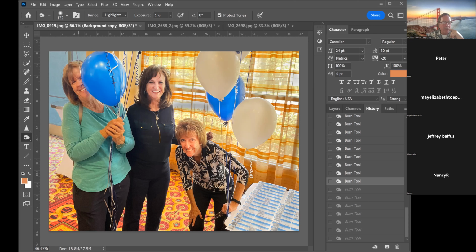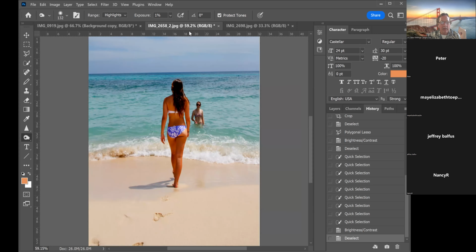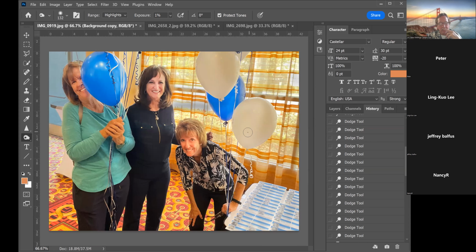Okay, so there's the dodge and the burn. Now let's go to cloning. And Erica, yes, I have questions. So the foreground and background color, does it matter? Does it matter the color that you're trying to dodge or burn?